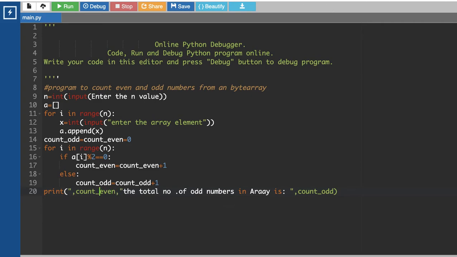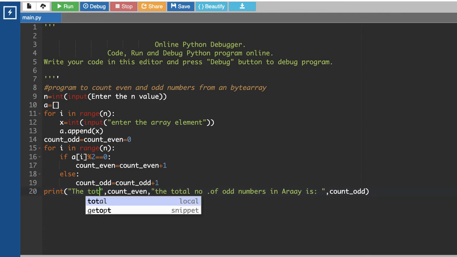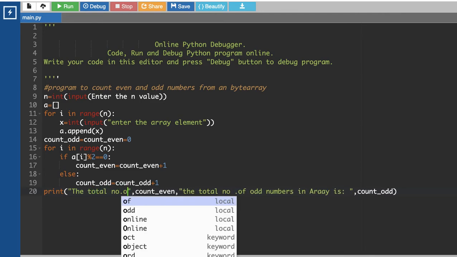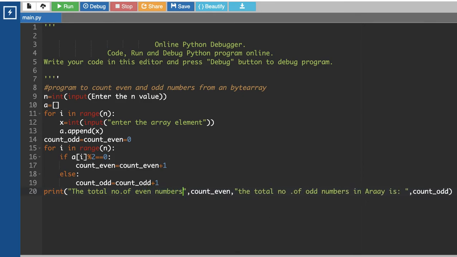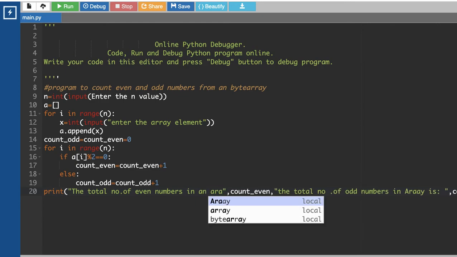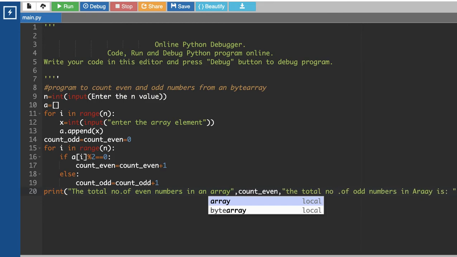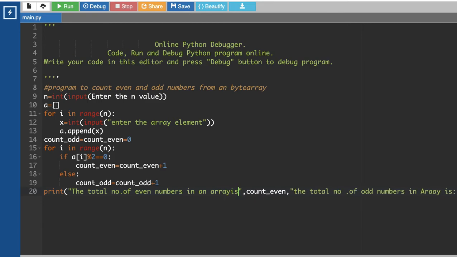Here also I am giving the text, the total number of even numbers in array is. I'm giving the slash here.